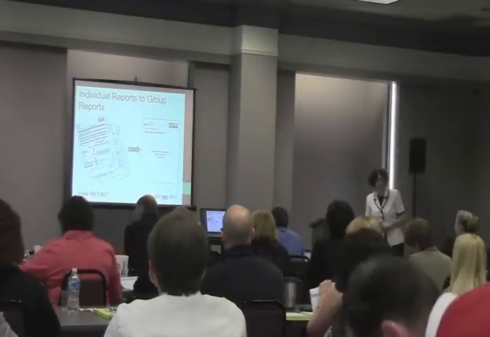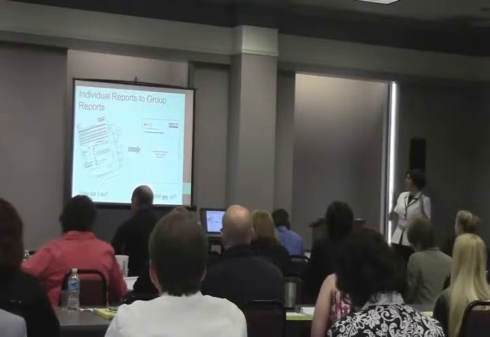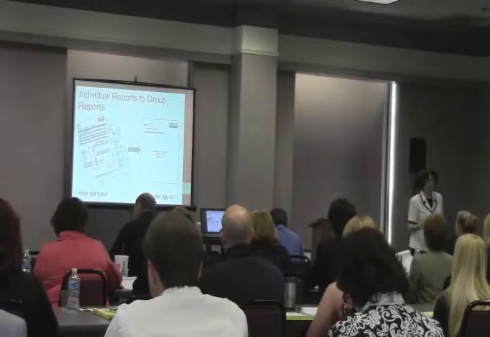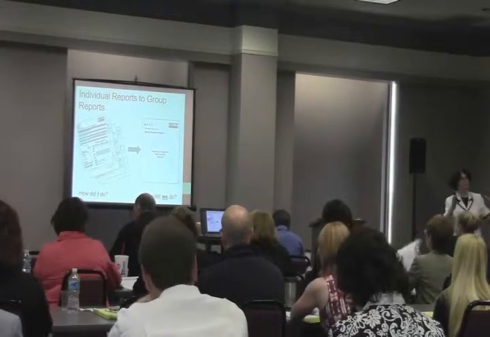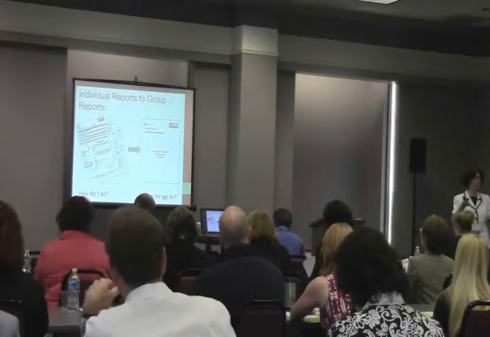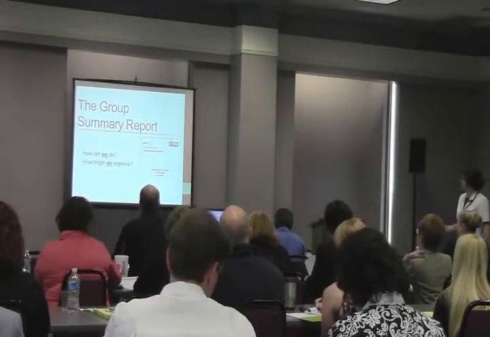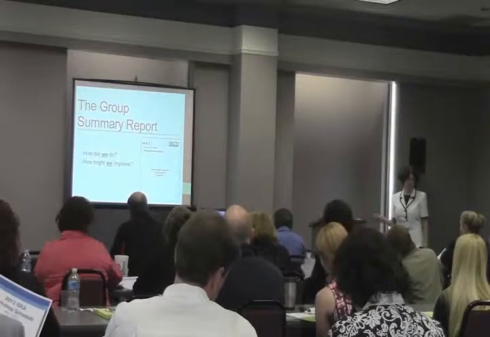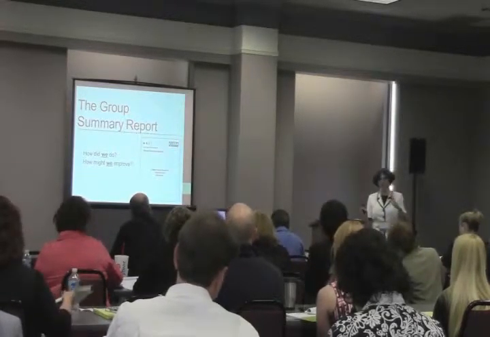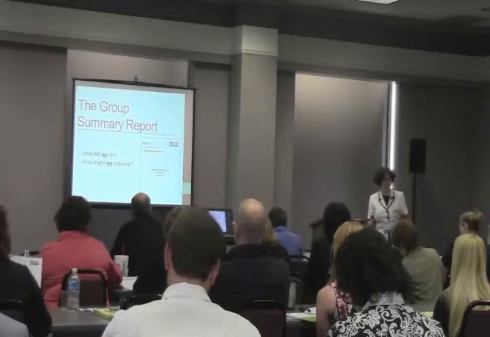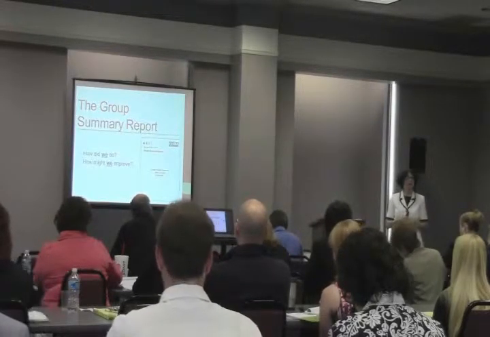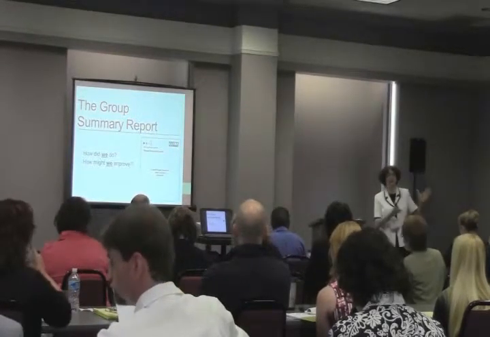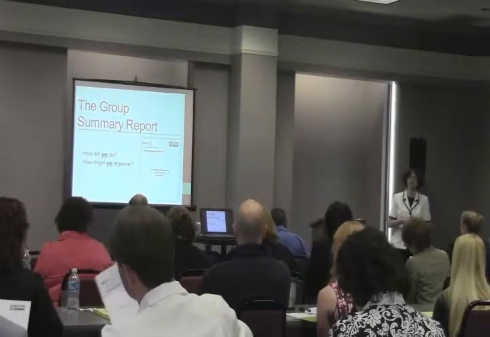What can I do to get better at what I'm doing? But when we move to the group summary reports, we shift the question from how did I do to how did we do. And that's why you can order these group summary reports, because it will take all of the data that you are providing on the individual report and aggregate. So we answer two questions with the group summary report. How did we do and how might we improve? In this session, we're going to focus on the first question, how did we do? And in the last session, we'll use our aggregate data to talk about faculty development, planning, and resource allocation, and using data to make decisions about how to help faculty improve.